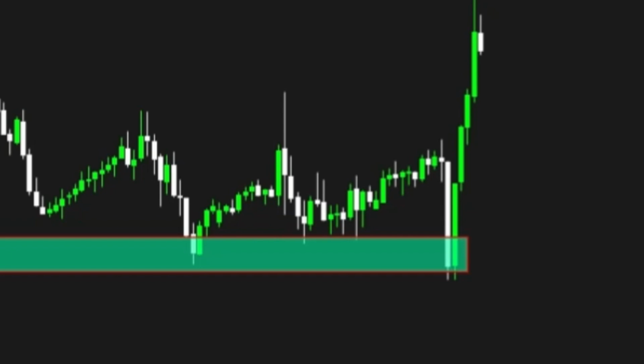So, in order to gather the counter orders, which are the sell orders in this case, the smart money has to remove the buyers from the market so that their buy orders become sell orders. And that is why the smart money would bring the price below this support zone, but it would not give a strong close below this zone, which is a sign of a liquidity grab occurring in the market.